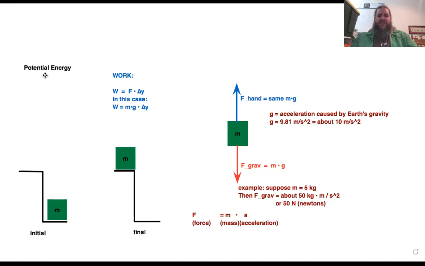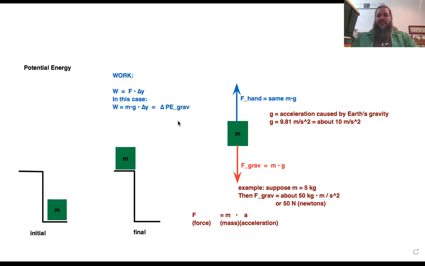Yeah, this is what potential energy is all about. Potential energy is essentially work that has been stored up. You're doing work to lift the object, you put it on the shelf, now it still has all that energy that you gave it in the form of potential energy, stored energy associated with the position of the object, usually position relative to something else, in this case, the position relative to the planet itself. So the work you've just done is a change in potential energy. Specifically change in gravitational potential energy because gravity is the force you're acting against.